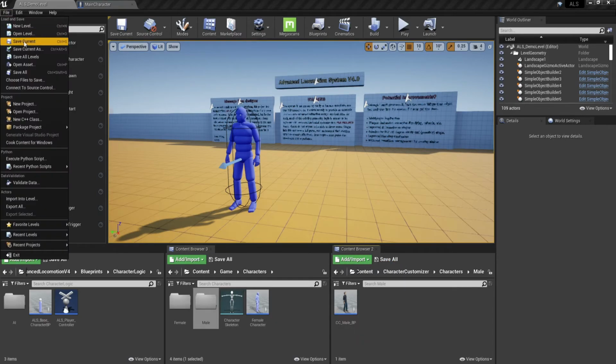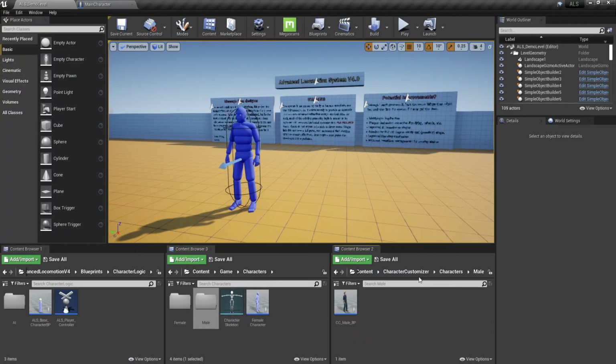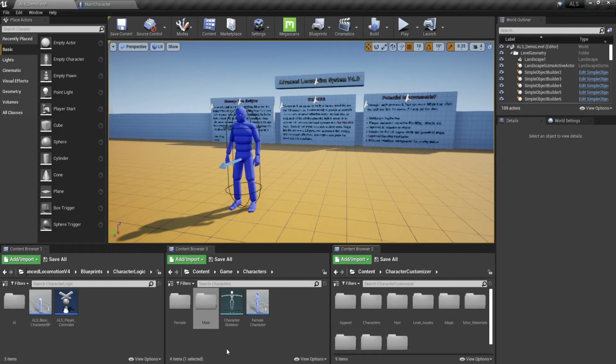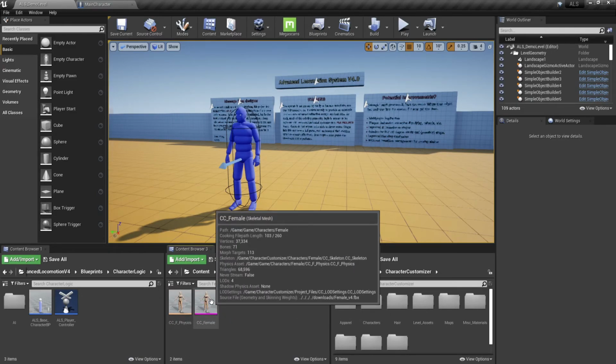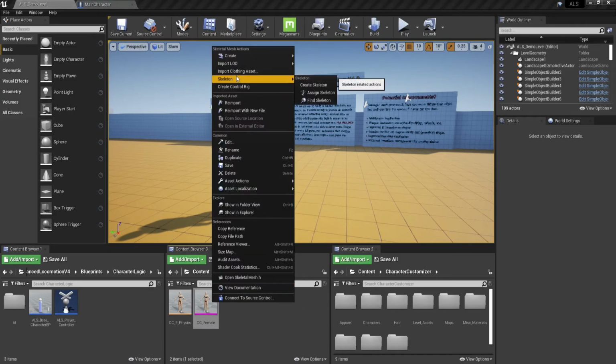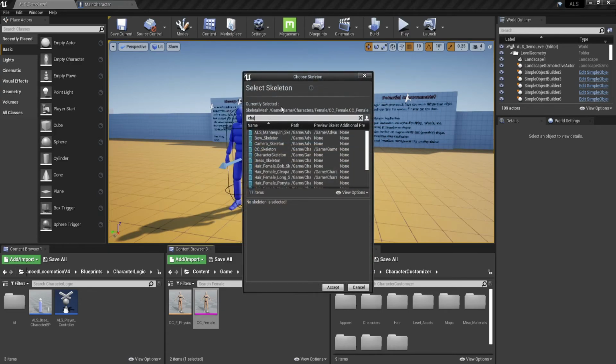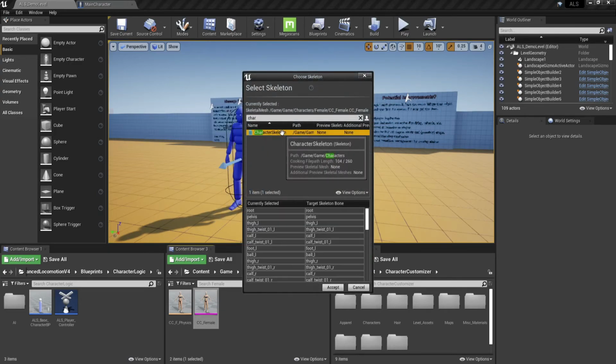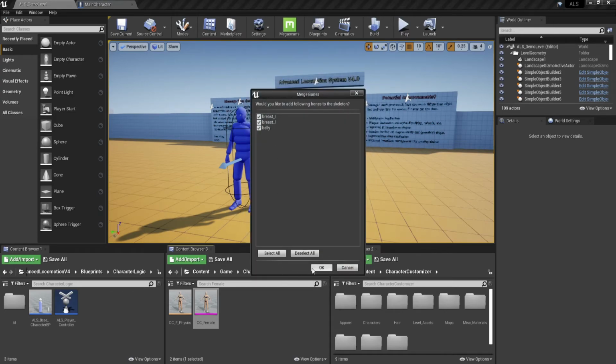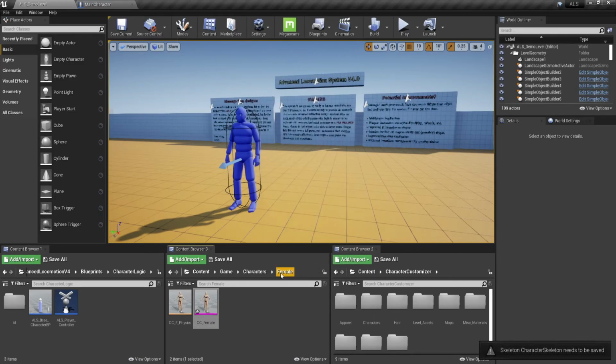Let's do a quick file save all. We're going to open up the female one here. We're going to right click on the mesh. And we're going to retarget this to our brand new skeleton that we made earlier. Hit accept. And it's going to ask you about 3 bones. Go ahead and confirm those.